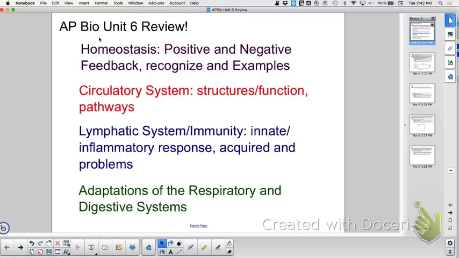So things like explaining to me the lymphatic system and its main functions, right? To pick up excess tissue fluid at the capillaries, which would look like an epic fail, because that means hydrostatic and osmotic pressure wasn't equal, you had more pushed out than reacquired, so you think that's really bad, that's going to cause edema and swelling. But no, the lymphatic system uses that unequal pressure to capture that fluid and return it, but before it returns it, it passes it through a lymph node, so it works out well, okay? So it collects excess tissue fluid.